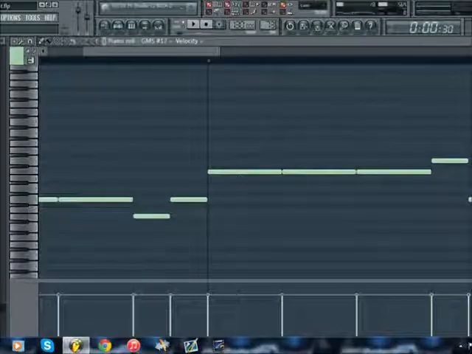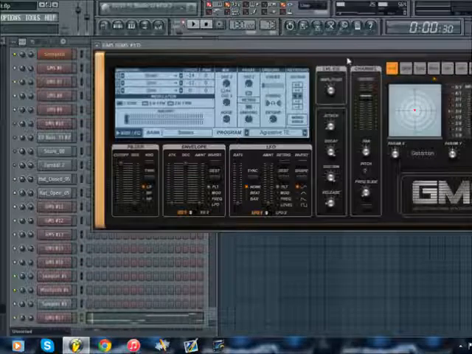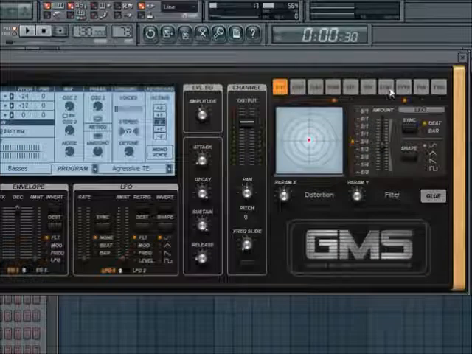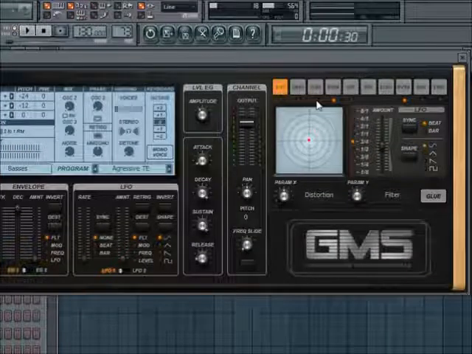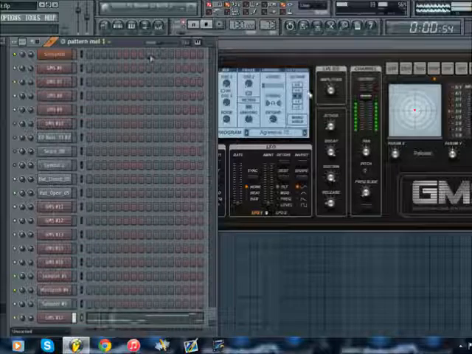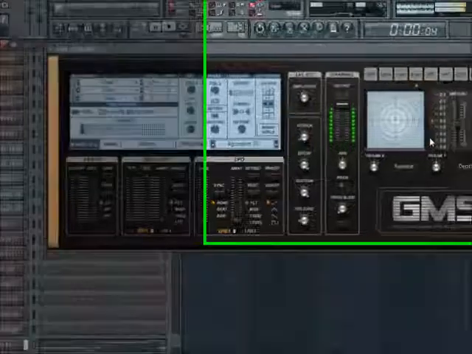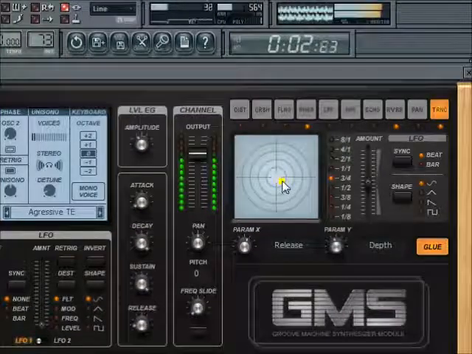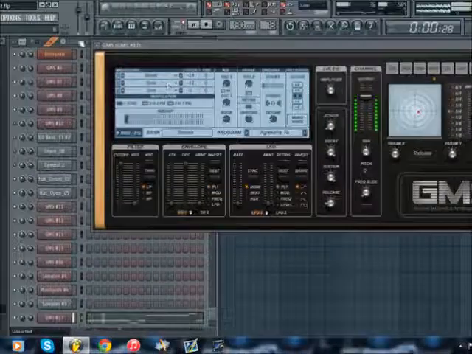So it's like that. And what we're going to use is, you see these parts right here? These are different kinds of effects. You've got your crash, which makes it clang a bit, and this is your distort, which distorts the sound. And this is your phaser, so it phases into different things. What we're going to use is the TRNC. I'll show you what this does. As you see, it's doing that. It gives it that boom, boom, boom part, you know. So that's what we're going to do.